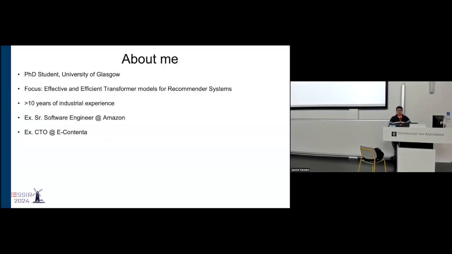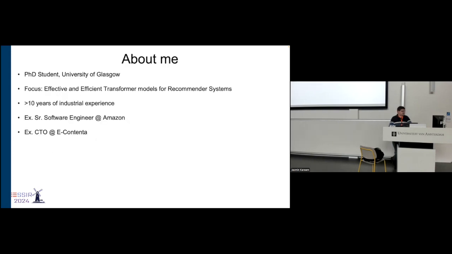So just before going forward, let me introduce myself. As I already said, I'm a PhD student, but I did quite a lot of industrial work before going into academia. Overall, I spent over 10 years in different roles, more in the software engineering world. But it was all about big data, machine learning, and personalization. And at some point I decided, okay, why not go to academia? So now I'm in academia.